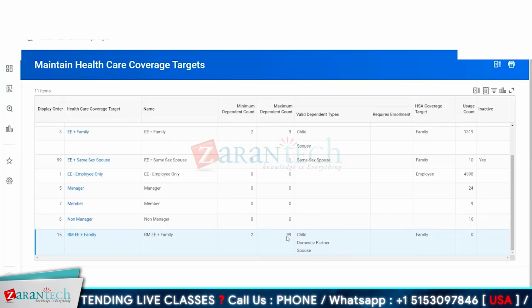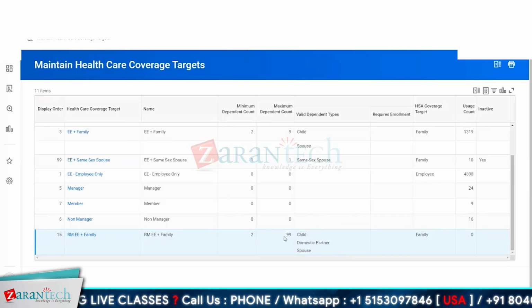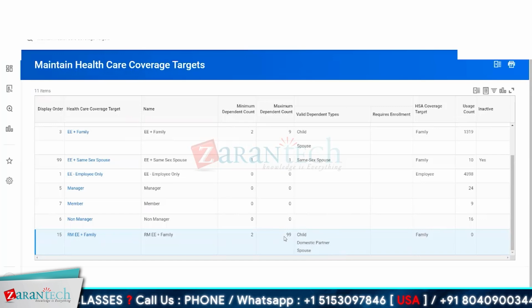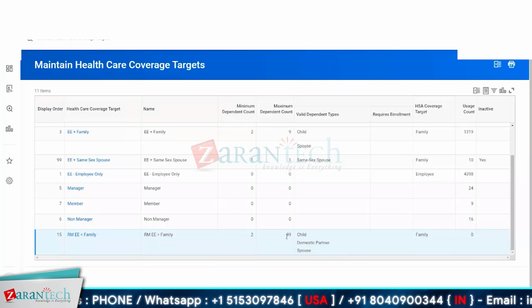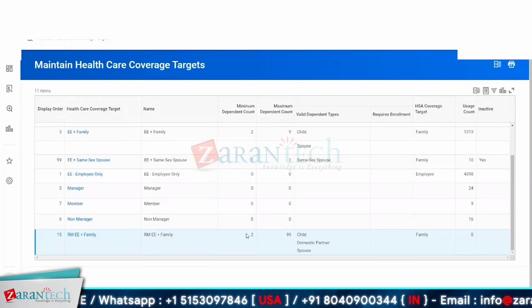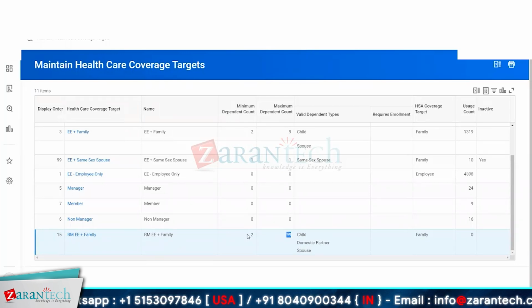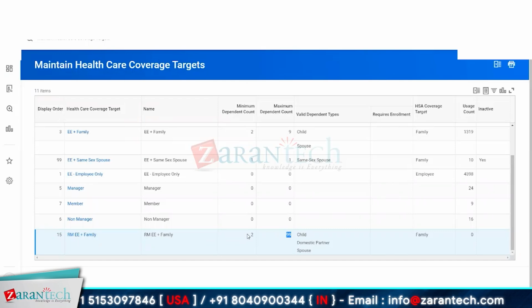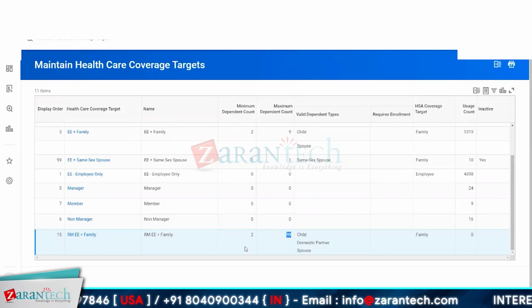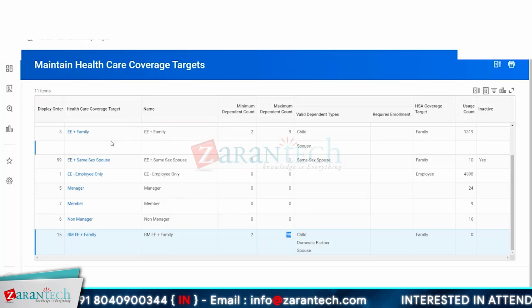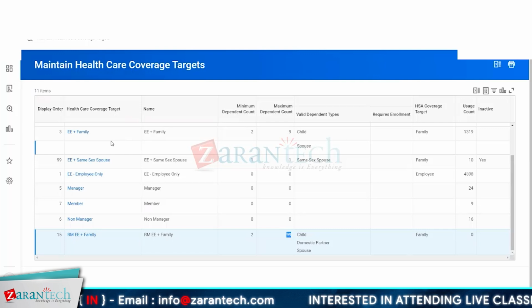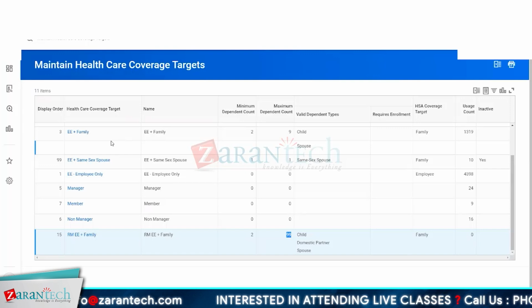The company may be losing money, they want to restrict benefits, and maybe they want to allow no more than 3, or say no more than 4 dependents even in the family category. So you may change it here. But normally this won't change because it's not something that changes all the time, but you do need to set it up, and you do need to be aware where this information is housed.